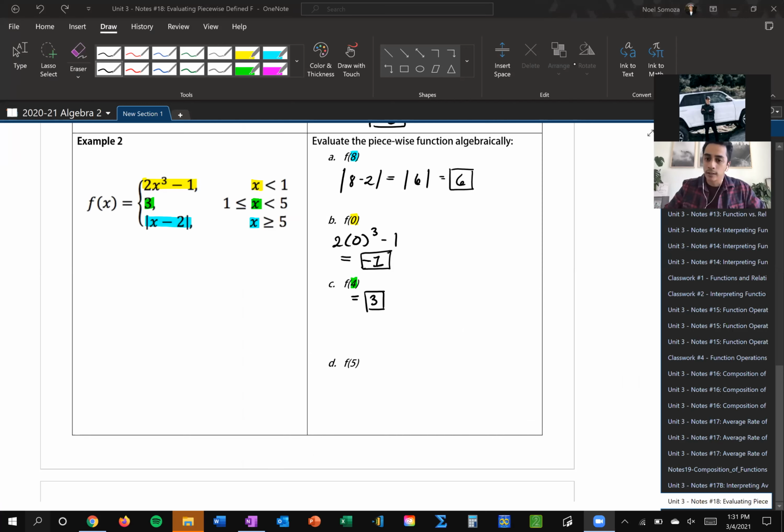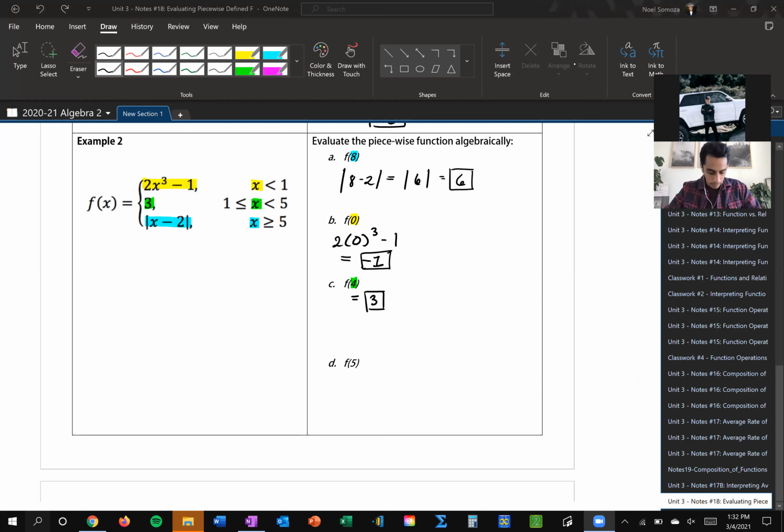But that's okay, right? Because it might just be a constant function. It might just be a horizontal line where no matter what, the output will be 3, and it doesn't matter what the input is. So there won't be anything to plug in, right? You will already have the output. You will already have the answer. All right, so just be aware of that one. It's maybe the trickiest one on this type of piecewise problem.